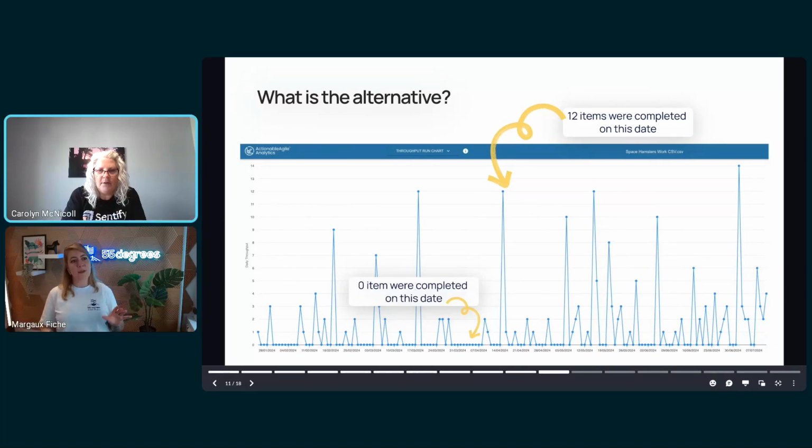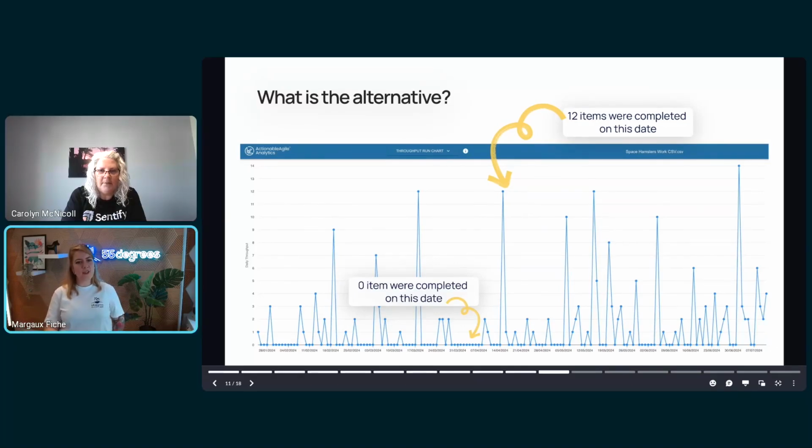Yeah. So I think it's truly valuable to first understand how are you releasing work? Like how is work being completed? Because like you said, you can make this chart tell you everything. If you do weekly releases, if you do regular releases, when people were on vacations, when you were closed or stuff like that, it will say everything because everything is taken into account.